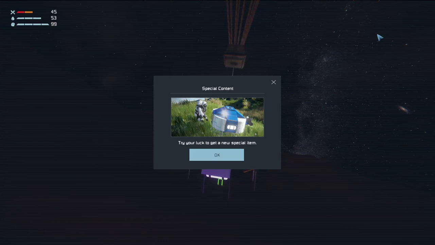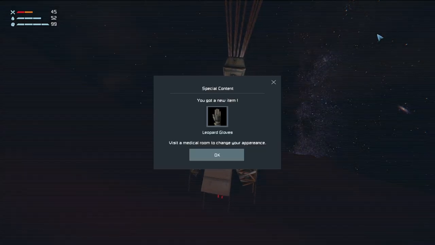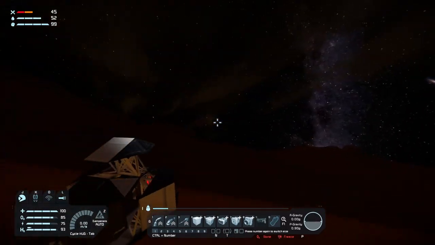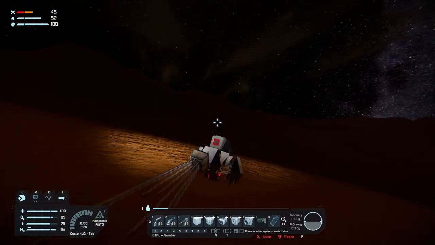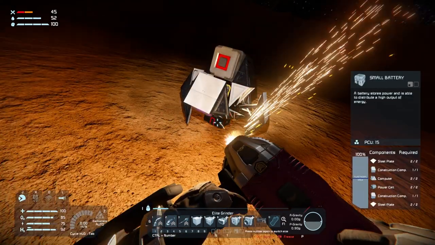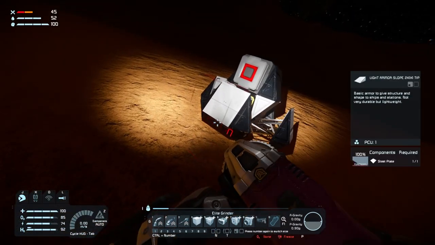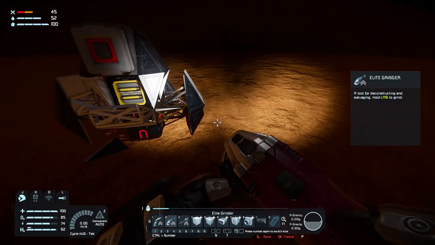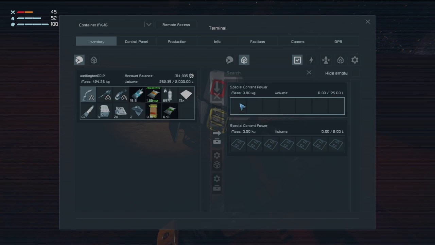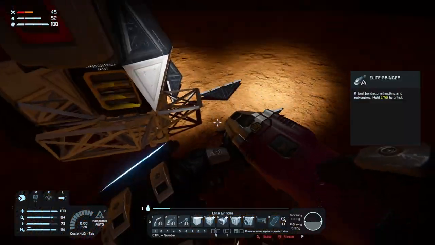Now, somebody made the comment that you should try and get to the signals before the parachute opens. I was like, how is that possible? You'd have to be quick. Loving these new tools as well. Right, let me just grind this up.